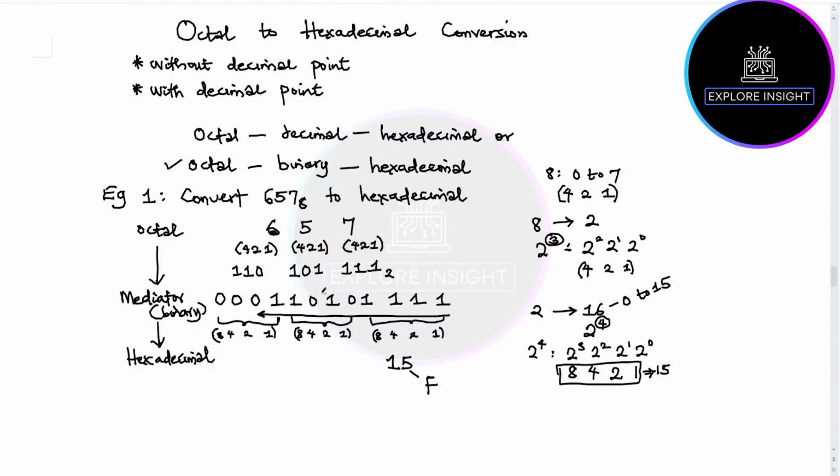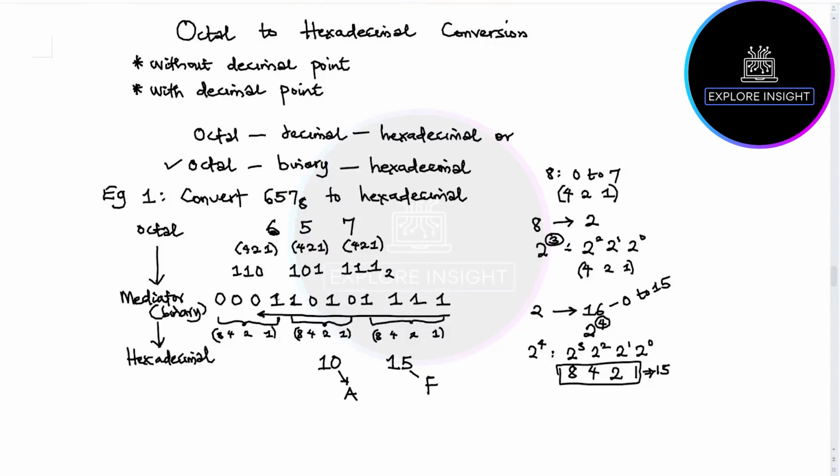So let's move to the next set. So we have 1, 0, 1, 0. Now we have 8. This one was turned off, so we will not use 4. We have 1 here, which is representing 2. And this one was turned off. So we are not using the 4 and 1. We're only using 8 and 2, which is representing this one and this one. So 8 plus 2 will be 10. In hexadecimal form, 10 is what? A.